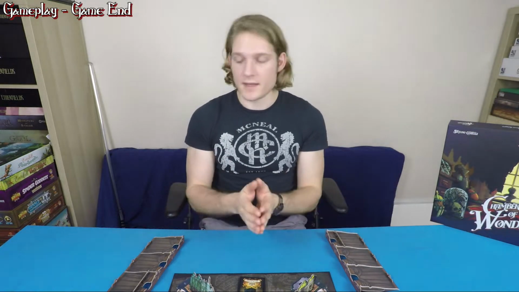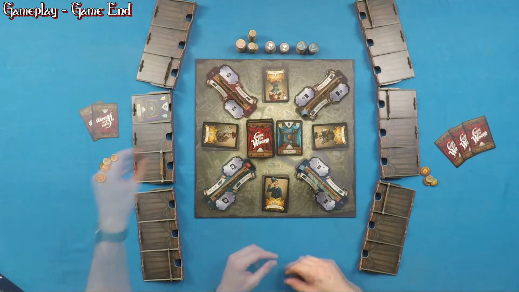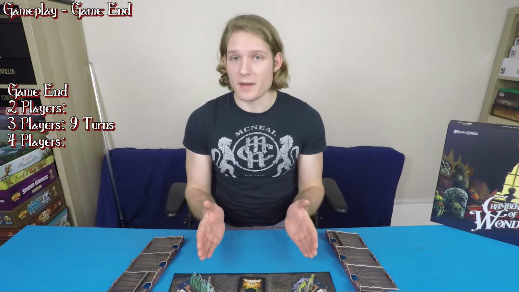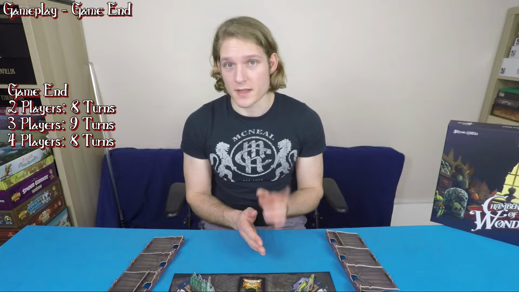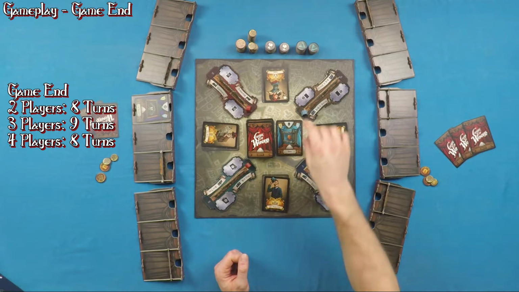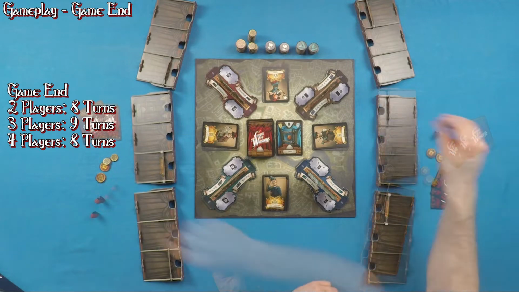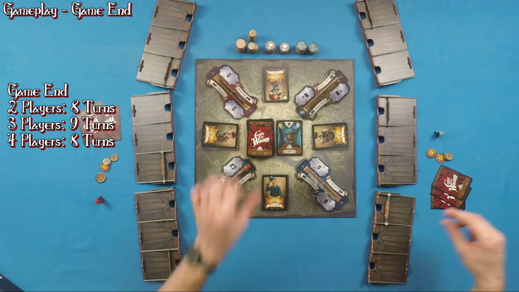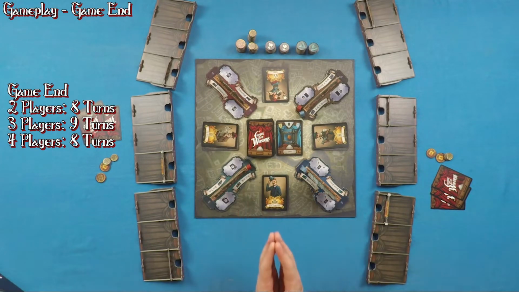I've talked about how the game ends when each player has placed all of their agent meeples onto the board. This means that in a 3-player game, there will be 9 turns. In a 4-player game, there will be 8 turns. In a 2-player game, there will also be 8 turns, and this is because the first time the game end would be triggered in a 2-player game, everyone collects their meeples back up and plays another round of the game. So once everybody is done playing out their meeples for a second time, the 2-player game will end, and game end will be carried out in the same way as the 3- and 4-player game.